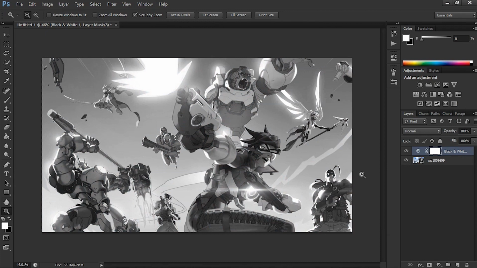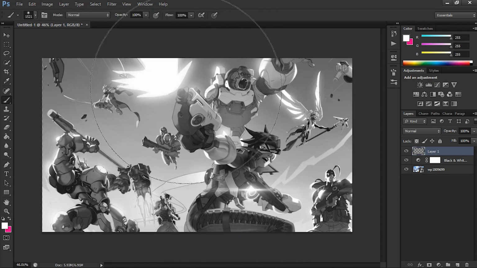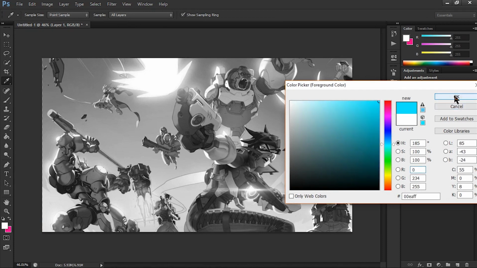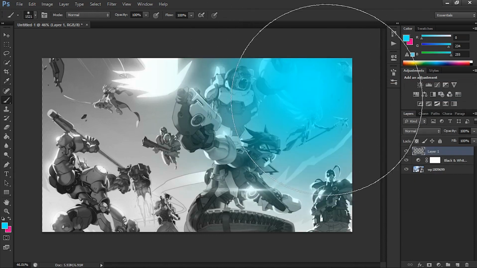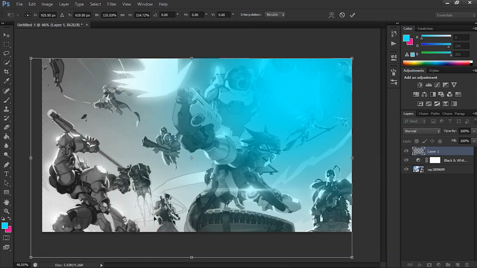Now we're going to open up a new layer. I'm going to use 3 or 2 colors for this, which is really useful. So I'm going to grab my brush tool. Maybe my brush size is going to be like 1500, 1600, so it's quite fine. First of all, I'm going to go with a lighter blue color. I just want you guys to choose a color that really blends with your image, because some colors which don't blend with your image you cannot really use. Like white and black don't really blend with the image like that. So I'm going to place this into the edge, something like this, and actually I'm going to increase the size of it just to blend more onto the layer.